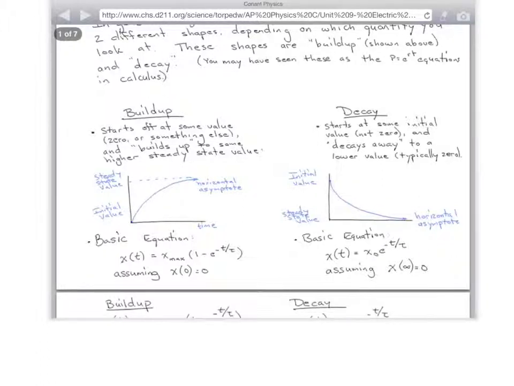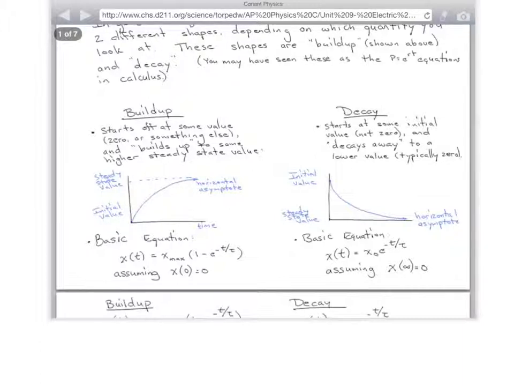Tau is something different. Tau is the time constant. We are not using the 2 pi definition of tau. Time constant was, what was it for force? Remember when we did forces, we had a time constant? It was like m over b or something like that. Or maybe it was b over m. I don't remember. It was probably b over m.